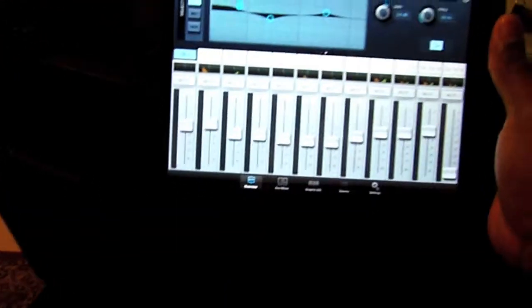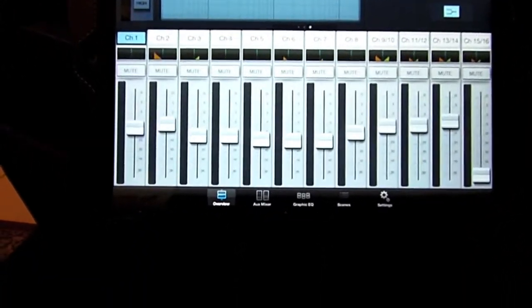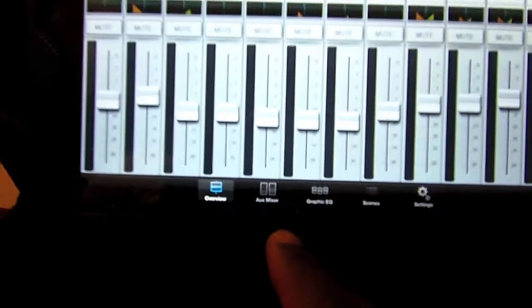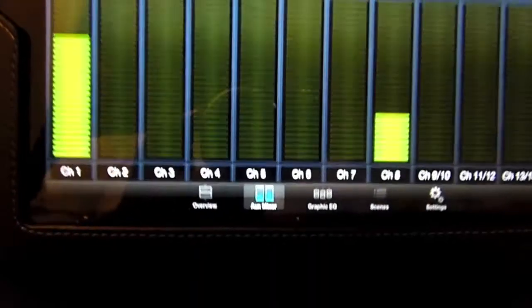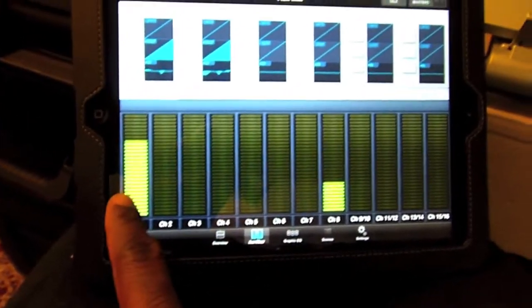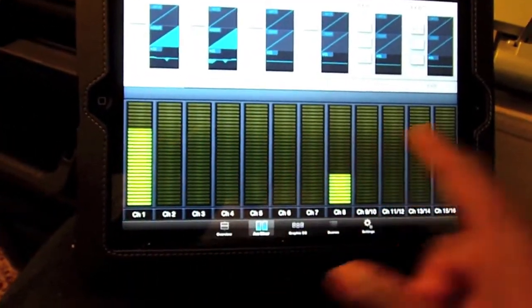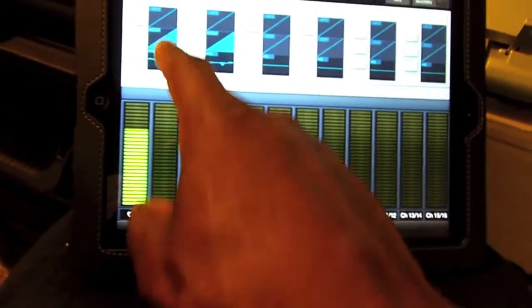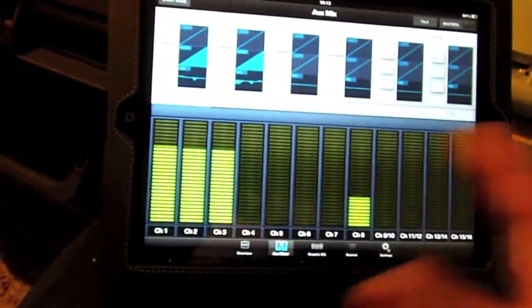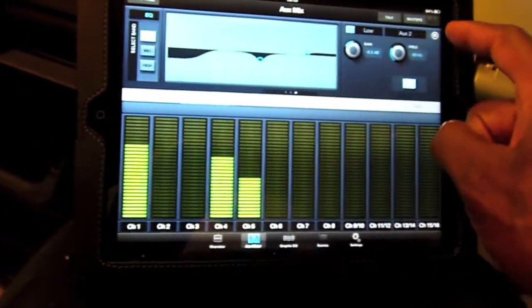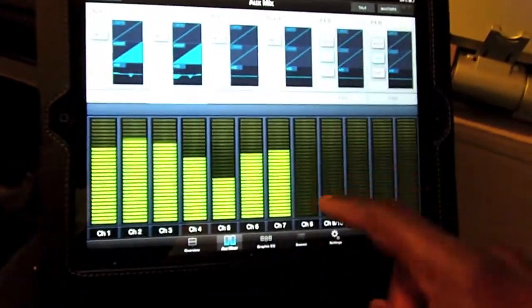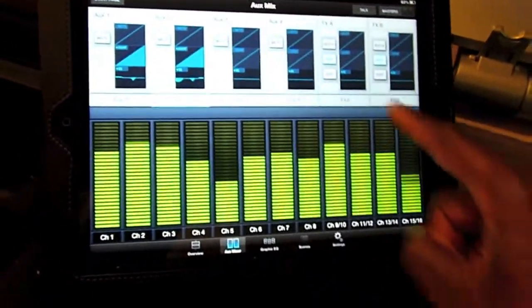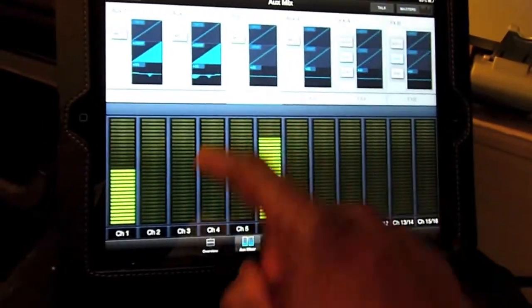it's a different thing. Now, if I want to send things to the aux mixes, all I have to do is come here, click on aux mixer, and bam, right here I have the world, every channel available for aux 1. I want to go to aux 2, I click on aux 2, select aux 2, I can do the same here, I can do all that. Aux 3, I can do the same.